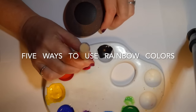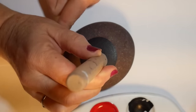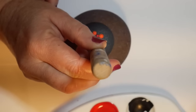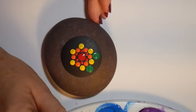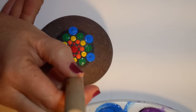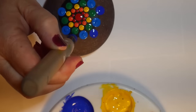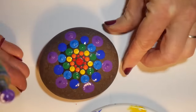I'm going to show you five ways to use rainbow colors in painting rocks. The first is the standard rainbow: red, orange, yellow, green, blue, indigo, and violet. Starting in the middle with red in a pattern of six around the center dot, we'll be offsetting each row with a larger size tool for each row in a different color. By the time you get to the violet, you'll be off the black center circle.